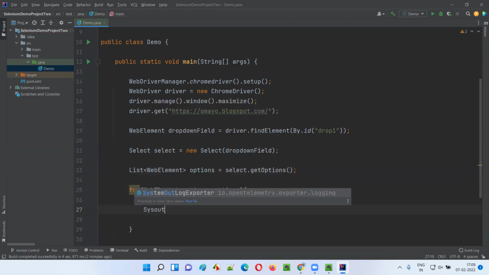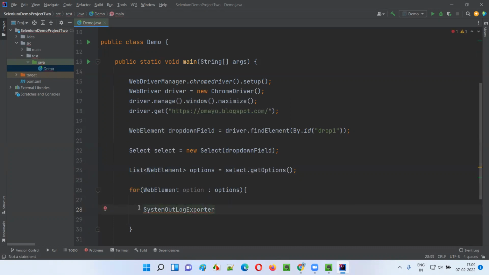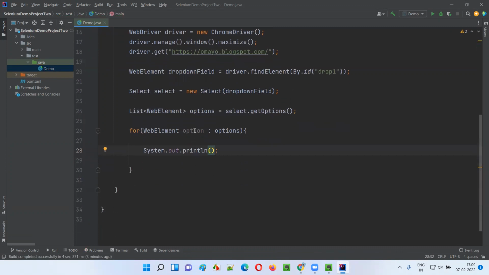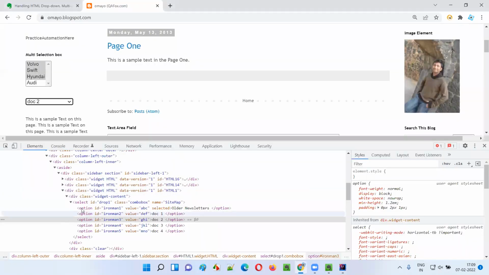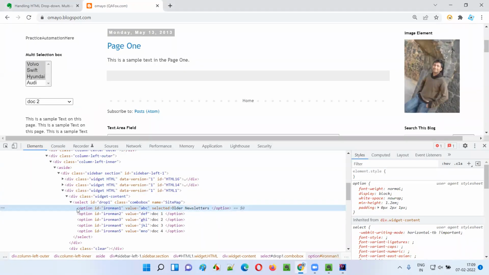Now here, if I say system.out.println and give this option, I don't want to print the web element, guys. What I want to do for each and every option here is, you see this option is returned as a web element, this as another web element, this one as another web element. All these 5 options got retrieved by this getOptions command in the form of web elements.